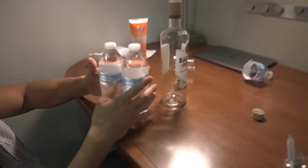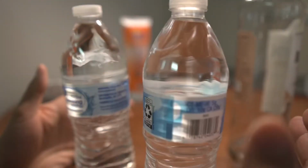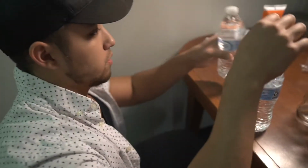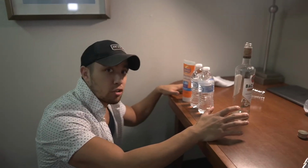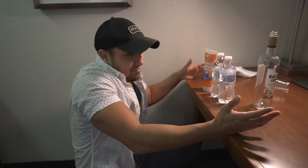I think we should probably mark these in some way because I really can't tell which is which. Oh, that might be the water. I think this is the one. Which one is which? Oh, that's definitely the one. All right. You guys will find out tomorrow if we get away with it or we're gonna get kicked out of the park. I don't know. We'll see you guys tomorrow in the park.